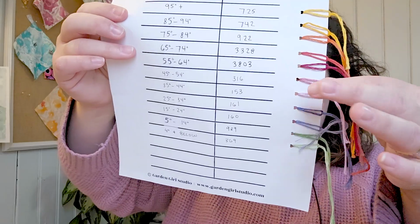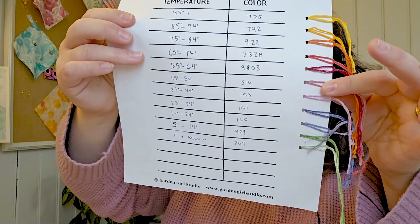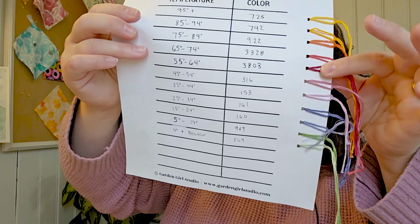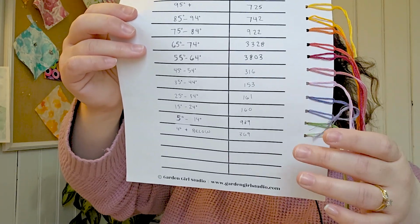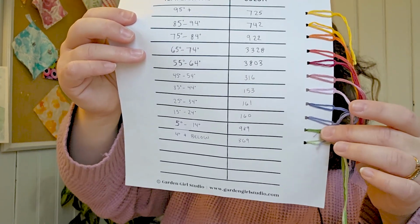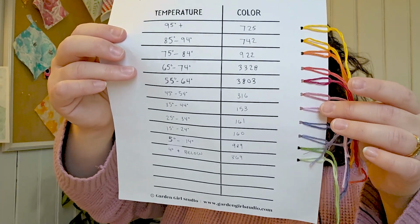So we're going to be stitching our lavender, our light blue, our dark blue, our mauve pink, our dark pink, salmon, and orange. And for the low end, we're also going to have light green, dark green, and more lavender, dark blue, light blue, and mauve.